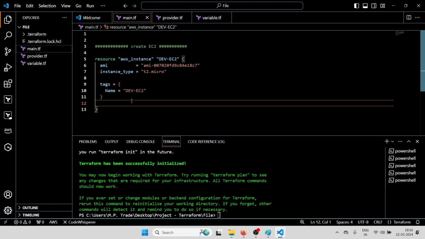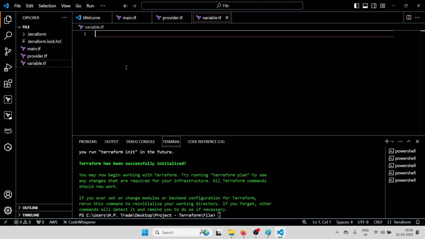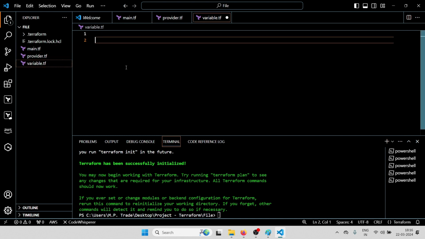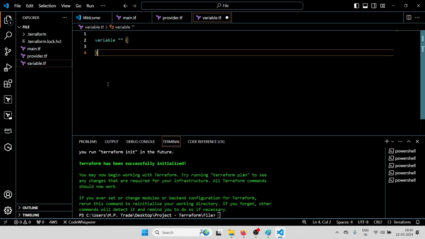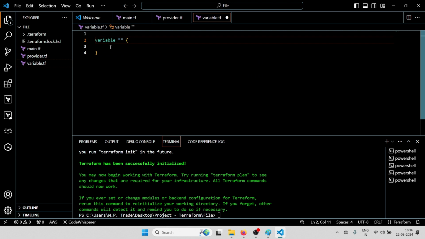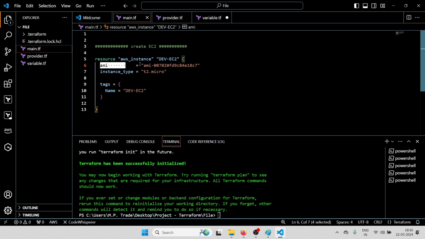Now our main topic has come up. Now we learn the variables. What variables have we learned? We have created variables also. So we are going to create a variable now. Once I enter the variable, I need to define the name. I am going to create a variable for this AMI name first.